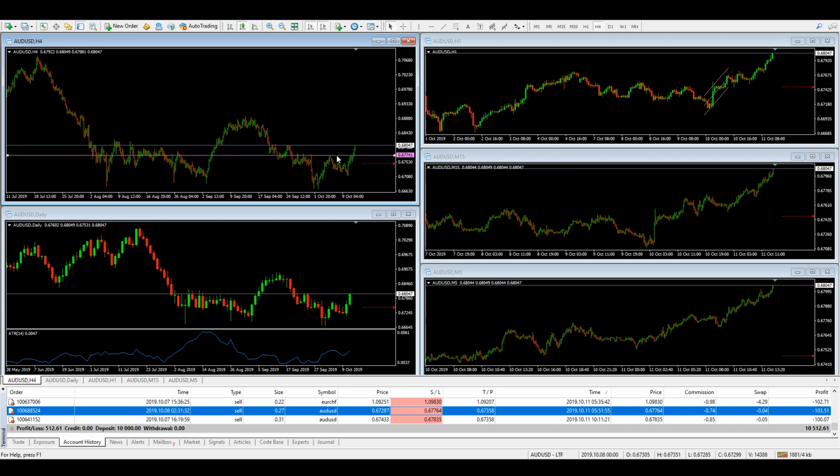Okay, so initially there was this nice lower lows, lower highs, which was the premise on what I got in on. But when this previous lower high here got broken, or in fact it was tested, so this was the lower high, the price came up, tested it, double topped, pulled away, done its double top here, and it's broken through that resistance. So this, whatever way you want to look at it, this was a key level, right?